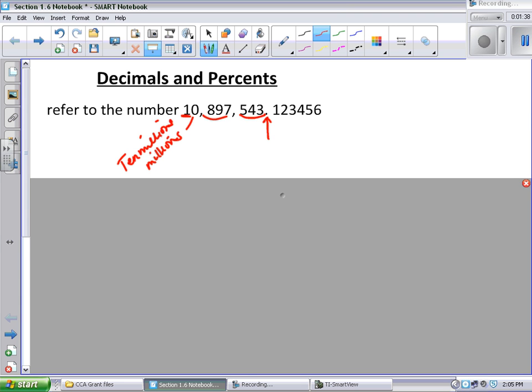To the right of the decimal place, we count in the opposite direction. We have tenths, hundredths, thousandths, and then 10,000ths. It should say in the book, number 5 is labeled as 10,000s. It should say 100,000ths. And all of these have the TH on the end, THS, that tells us that we are to the right of the decimal place. And after that comes millionths. Then we would have 10 millionths, 100 millionths, and so on.